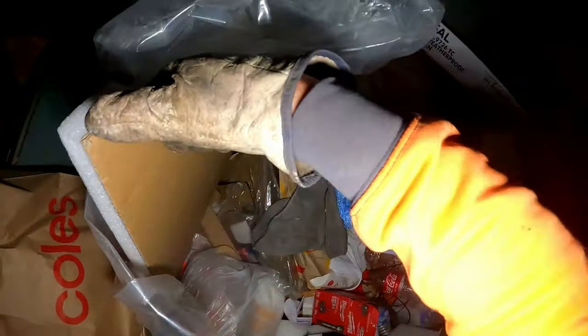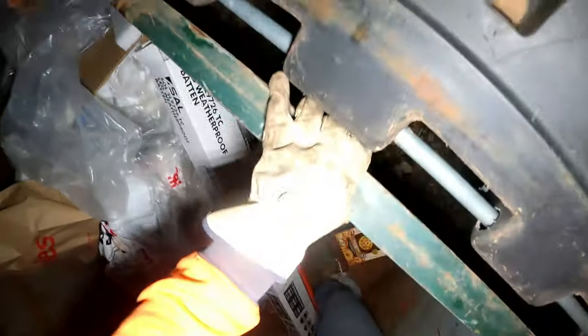Got some tools here. Square. Cutters of some nature. Might be best to get in here. Yeah, push it all down this way. Grab our bottles and put it in our bag.